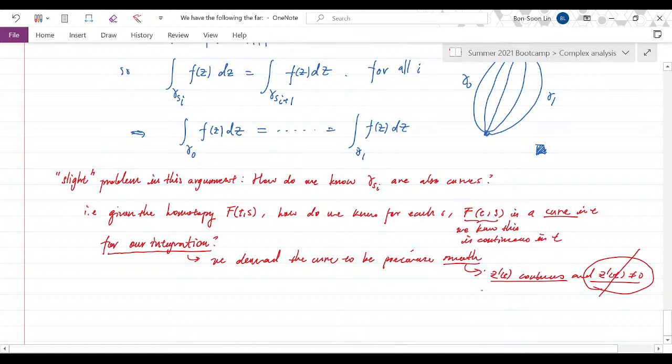But at the very least, we still need z prime of t to be continuous because, well, we want to guarantee that when we integrate something like this, the integral over gamma of f of z dz, we can write this as the integral from a to b of f of z of t times z prime of t dt, and then if this is all continuous, then this exists, right? So this is the only reason why we demand z prime to be continuous, so that in this definition, this integrand is continuous, and then we integrate a continuous function, this will always be okay.